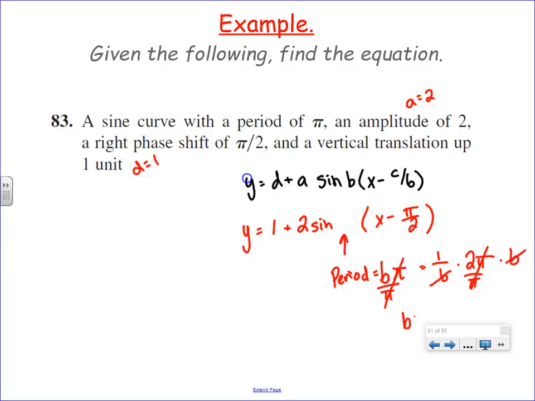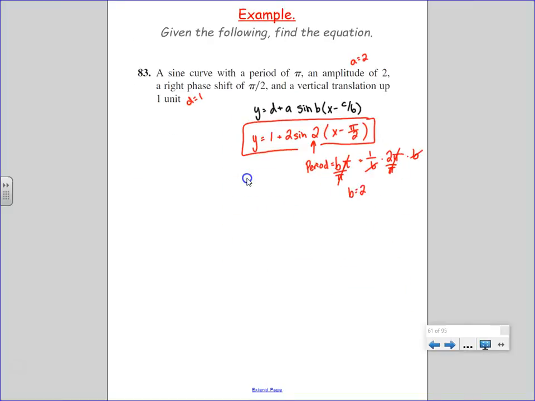Who's b? If you think about it, horizontal dilation, if there's a 2, that means cut the period in half. Is this one variation of the answer? Yeah. Could we write it one other way? Remember how they kind of like have everything multiplied in? So we could also have it 1 plus 2 sine of, multiply the 2 in, 2x minus 5. Do they both mean the exact same thing? Yeah. Either one is right. I'm fine with either, but maybe the back of the book would have this pretty form instead of the fractioning form.